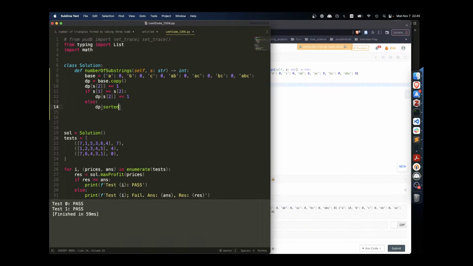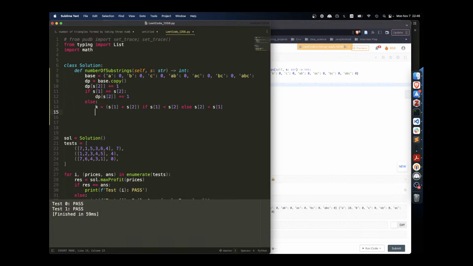Key equals S1 plus S2 if S1 is smaller than S2, else S2 plus S1, alright? And then base key plus equal 1.